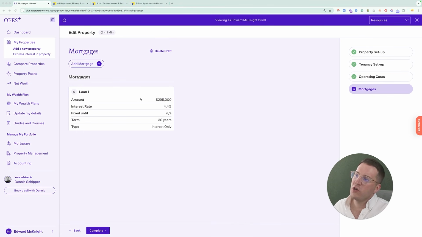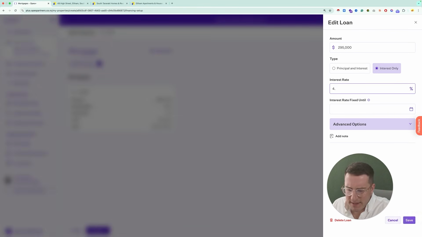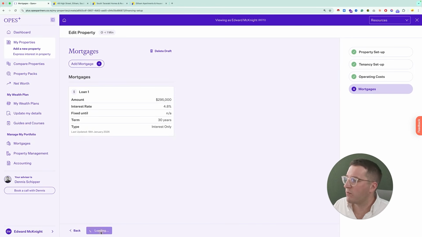Now, we're going to assume that we're going to borrow all of the money to buy this property, and let's say we actually could get it for the $295,000 that Velocity says the property could be worth. And we'll assume that's at 4.4%, or actually interest rates have gone up a little bit since I last updated that, depending on which bank you're with. Let's say you lock it in for a bit longer, and 4.8% is what we're going for.